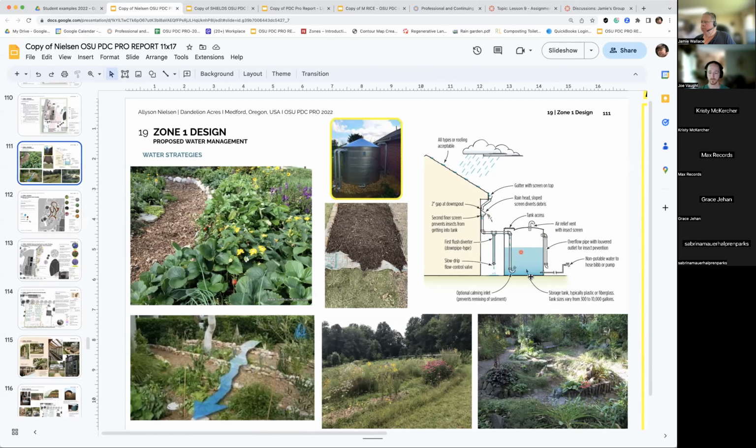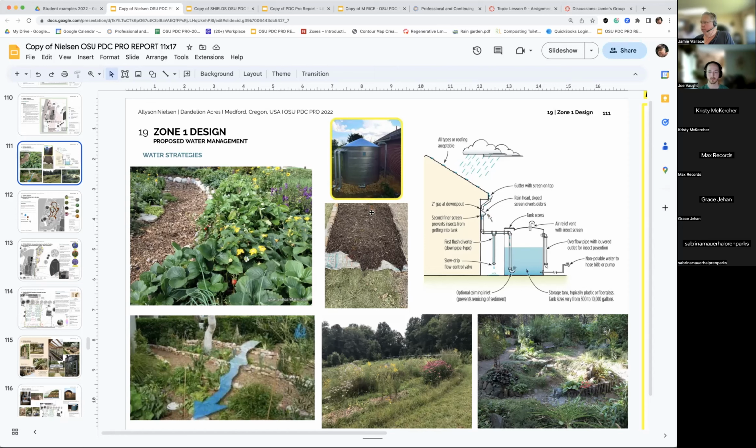Same with collecting rainwater. All the better if you have the right roof surface. And when I say that, asphalt shingle, which is the most common roofing surface out there, unfortunately, it's full of hydrocarbons. It also has fire retardants. So you don't want to be collecting that water and applying it to your annual vegetables or even things like strawberries, sort of herbaceous veggies. Unfortunately, those compounds are going to migrate into the fleshy portion of the plant.